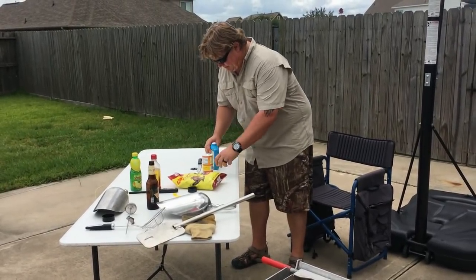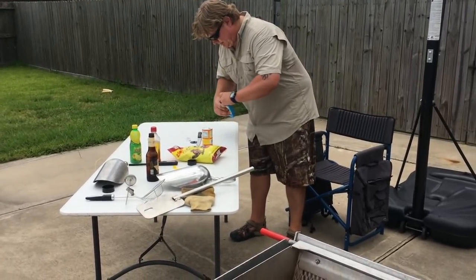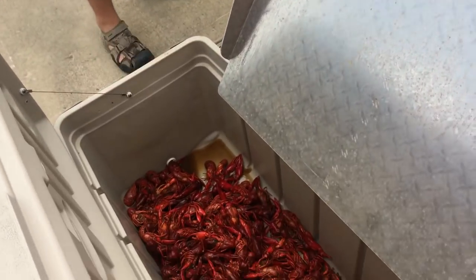And the pepper and the parquet butter. I left this parquet out so it gets good and warm, easy to put on.